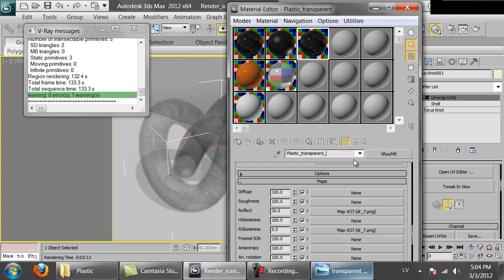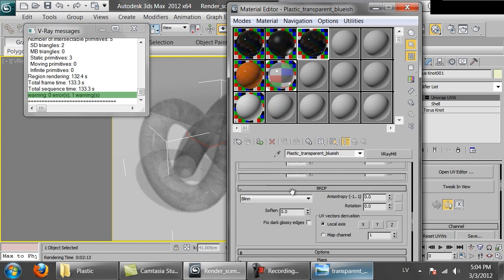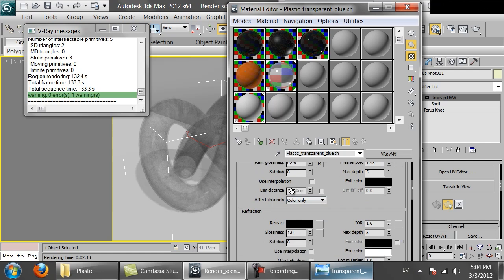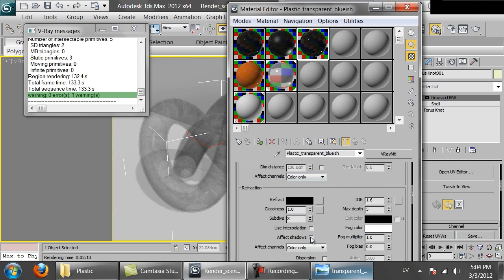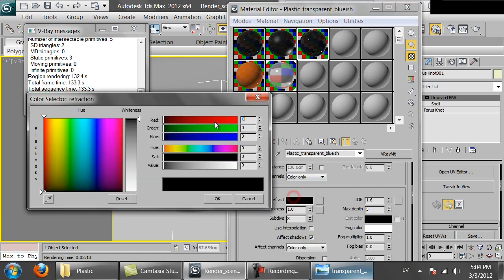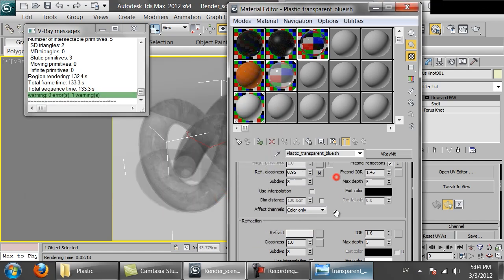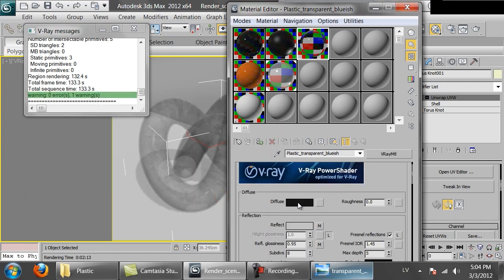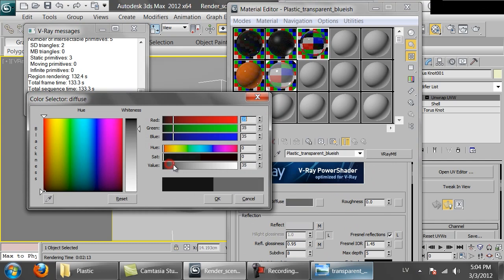Copy to another slot and rename. So what we want to do is we're going to give it some refractions. Enable affect shadows, give it some refractions. And we want to increase the diffuse color to some dark gray.